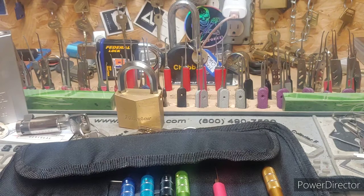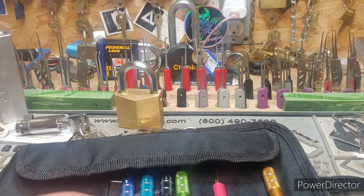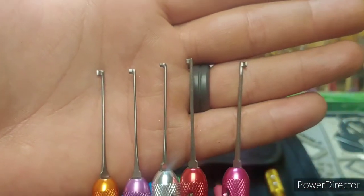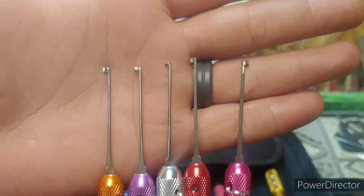trying to get this to where y'all can see, but it won't focus without my hand in front of it. It's hard to hold these all in one hand. Here we go. See, it gives me 3 left hands and 1 right hand, and that's all. And then the flat middle.